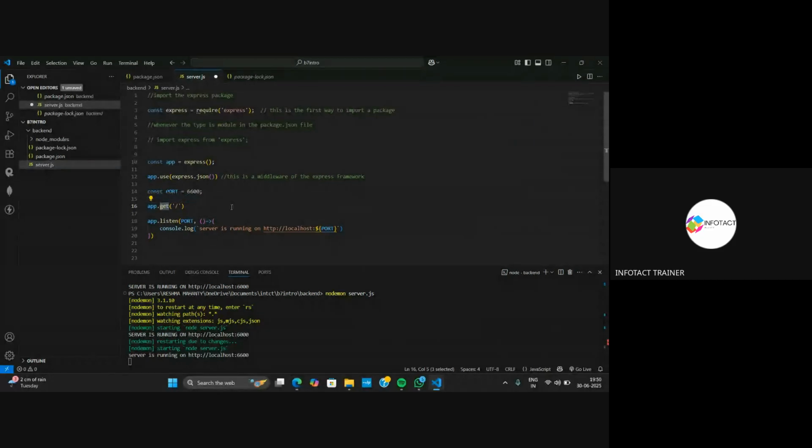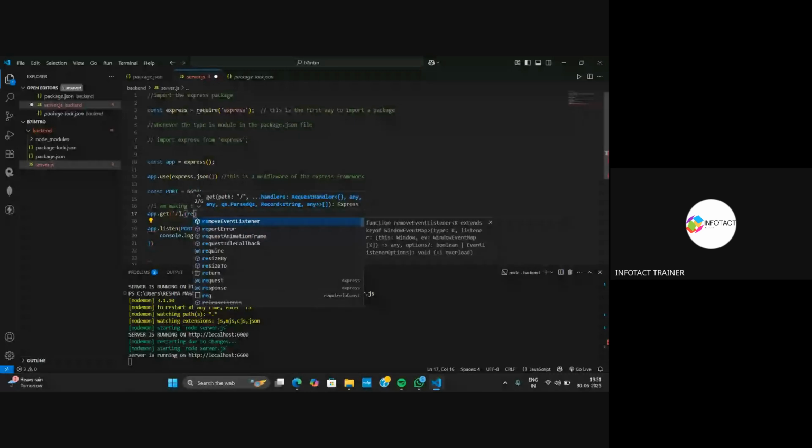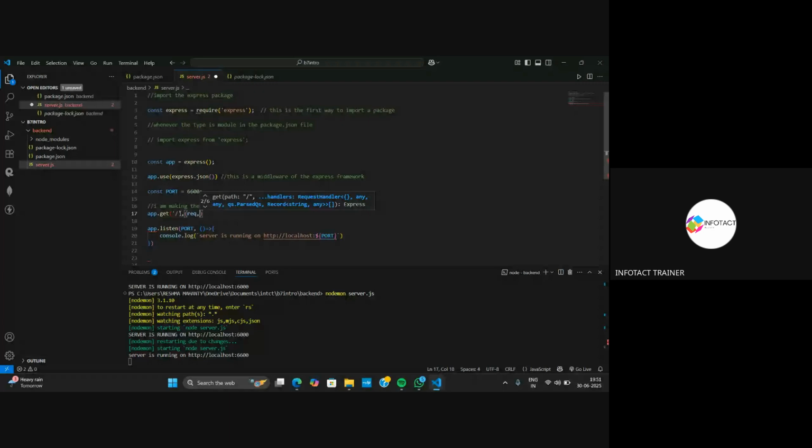A few minutes back, I explained to you people about the HTTP requests. So here, what I am doing is making the get request to the server. And here I am taking request and response as the parameters.